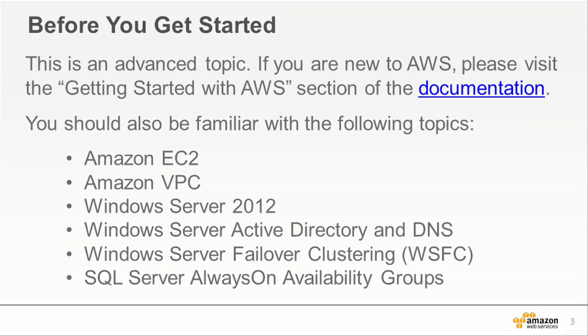The Getting Started sections of AWS will cover a lot of the AWS technologies, such as EC2 and VPC. The Microsoft Windows Server technologies will be covered on Microsoft's websites, which describe those components in more detail. If that is something you're less familiar with, feel free to open another window and follow along, or this will be recorded and you can do some research and watch this again, and see how those technologies are being leveraged in this particular solution once you have a greater foundation in them. But with that being said, I'll dive right in, assuming we're all familiar with the items listed on the page, and we'll go on to the next section.